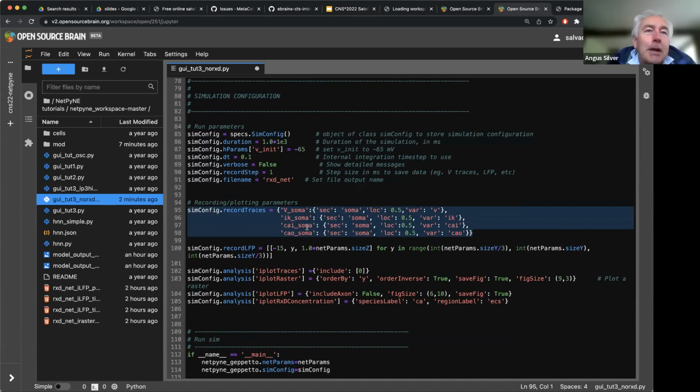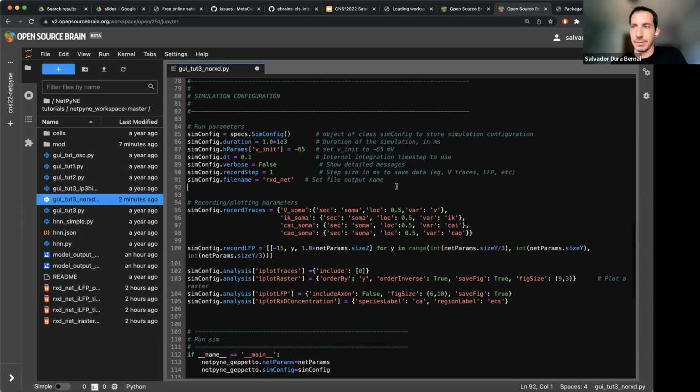Yes, Angus? Yeah, so in terms of the integration step size, is there any help? Because obviously that can be quite critical in simulations and in terms of stability, and it depends on the numerical integration method. Yes. This is, in the same way as NEURON is, flexible in terms of what the user defines. There's no constraints here.